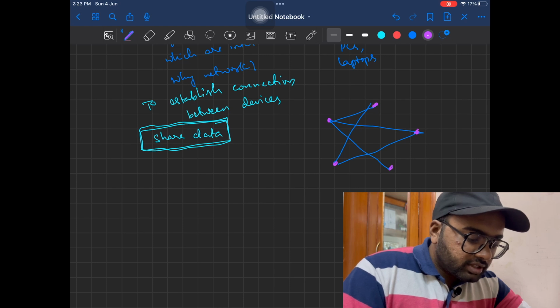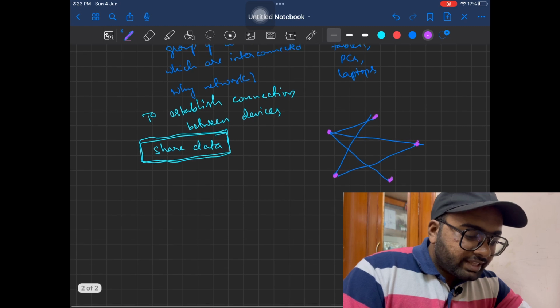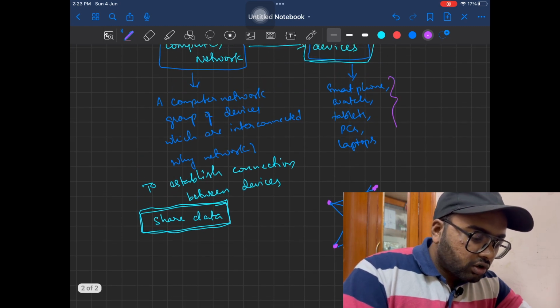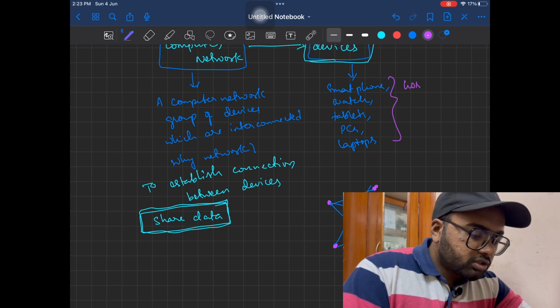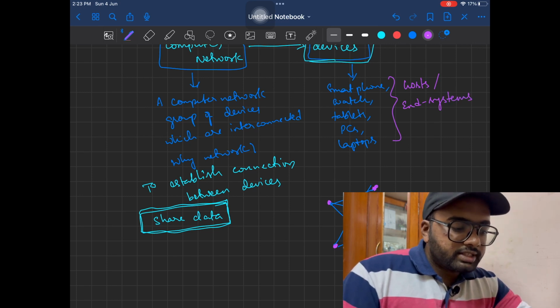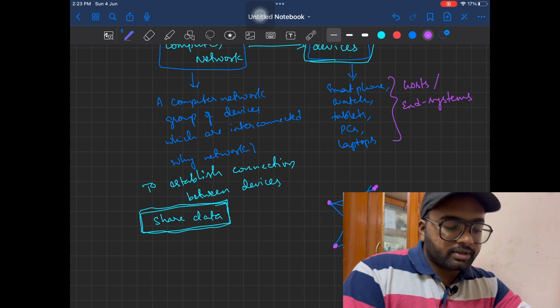What are these devices? These are the devices that we use the internet on. So these are at the end of the network. That's why all these devices are called hosts or end systems. This is the sole reason why we call these end systems, because they live at the end of the internet network, or we can call these hosts as well.